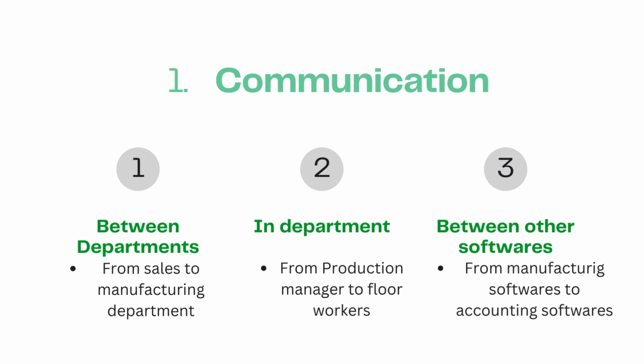Another important thing is within the department. For example, let's say you got an order and you are doing some work for another customer. Make sure those people who are actually working on the floor have all the information that they need to produce the right goods. It is really important to know the specs and quantities of the products.